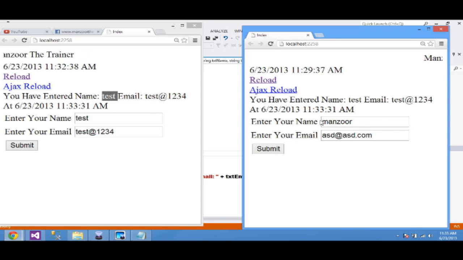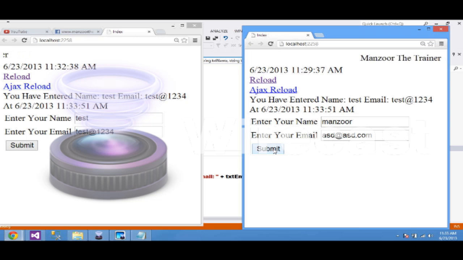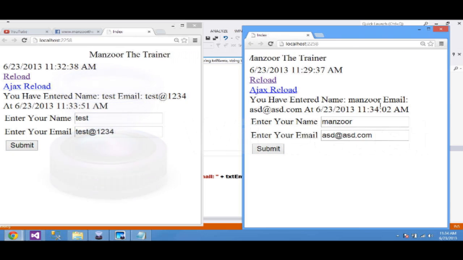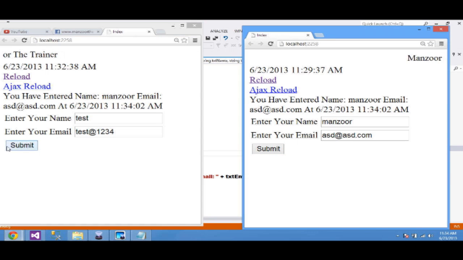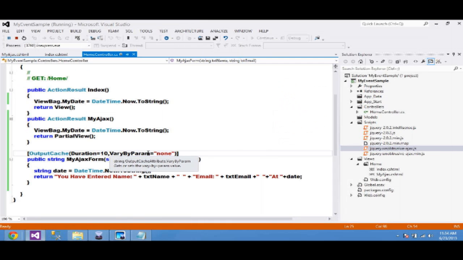Even though the parameters are getting changed, it is giving the old cached result. If I say submit here after 10 seconds, now this result will get cached. Now if I say submit, it should give me this result. See that it is giving Manzoor. That means my result is getting cached and is giving me the same result even if I change the parameters. Why? Because we said vary by param none.